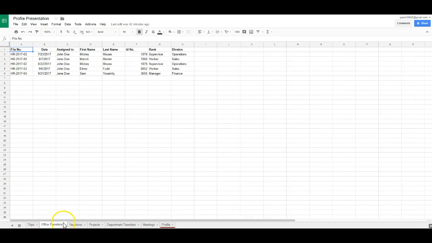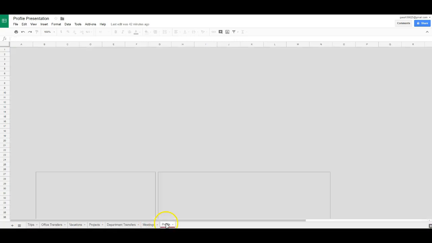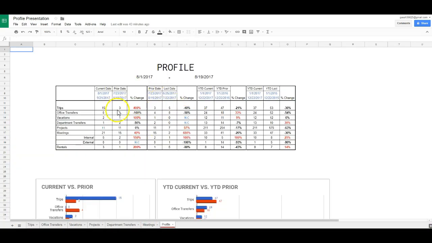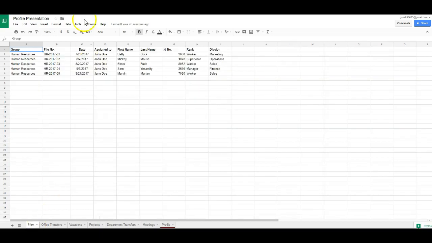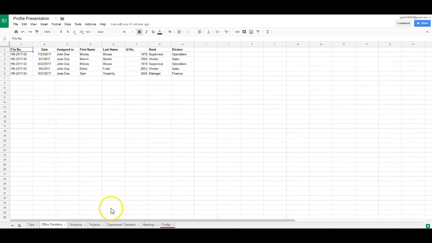We have 6 different items that at the end generate the profile. So these 6 items basically are their own database or their own information collection. They're on their own. You can link them, but we're not linking them right now. We're just trying to set the example so that you know how everything is laid out.